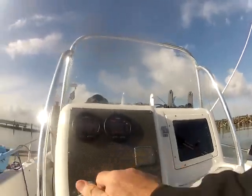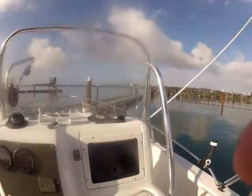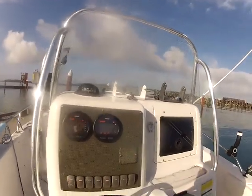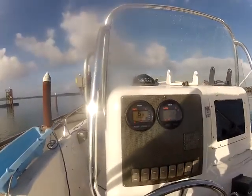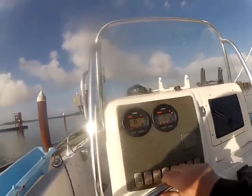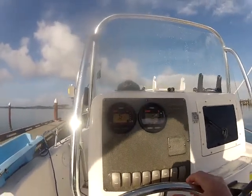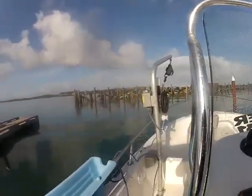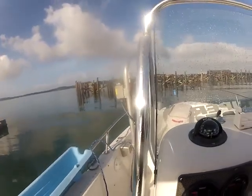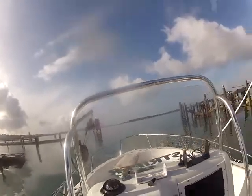So, bring it back to neutral, back it away from the dock. Let the current push us away just a little bit here. Had a pretty large ship go by, so it's got some current going for us. As soon as we get the nose turned, we'll pull it out. Go to the helmet cam here.